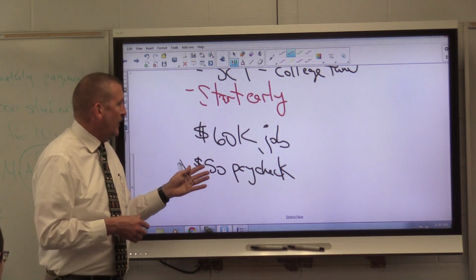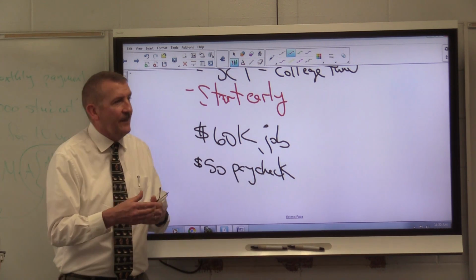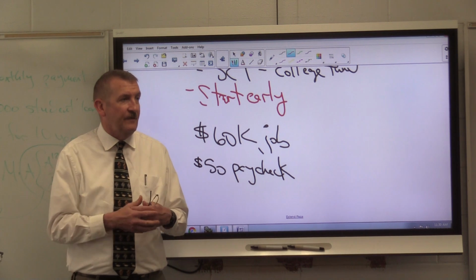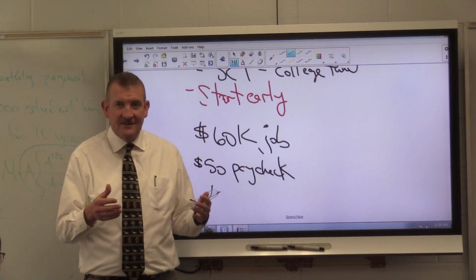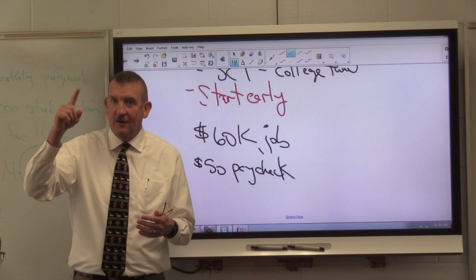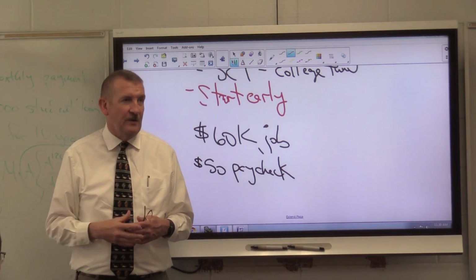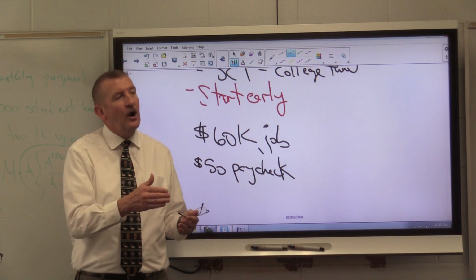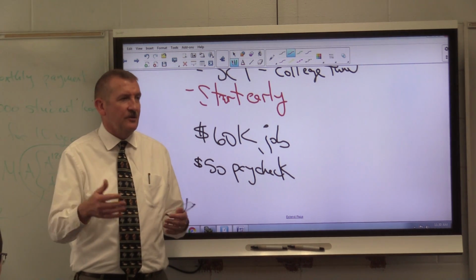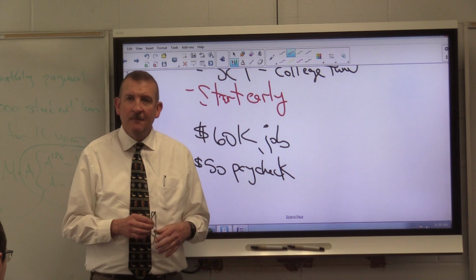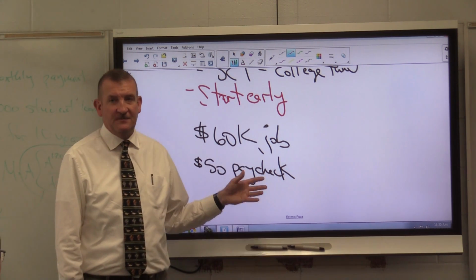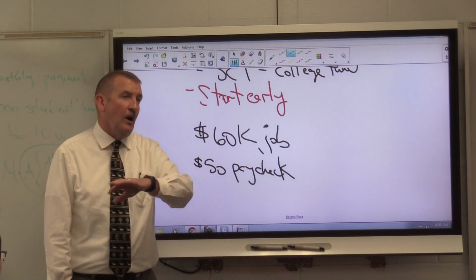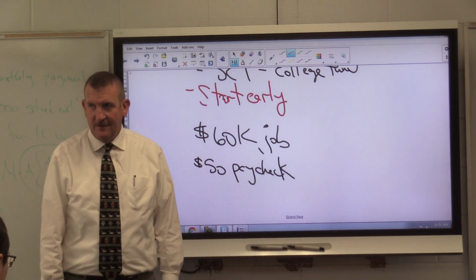Like my daughter's 529 that I deposited money in. It's made good money over the life of the investment, but I didn't sit there and watch the stock market. I'm up 400 points today and down 200 points now. But I know over the lifespan that I was going to make money. But the thing I want to hit home about investments is start early, because you're all going to live on a monthly budget.